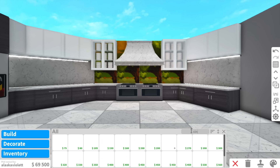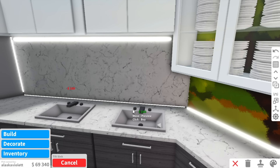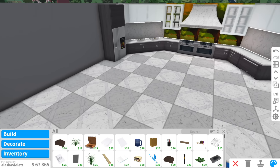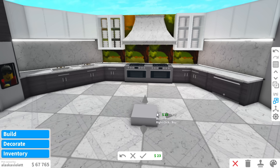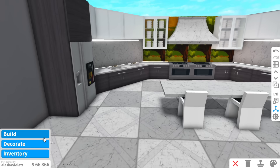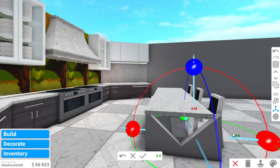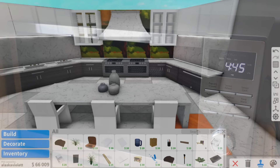I think it's looking kind of good. We also need some sinks. I feel like fancy kitchens always have two sinks, so we can just add one there and then one there. Oh my gosh, guys — I wasn't paying attention to my budget. How do I only have $67,000 left? We're nearly halfway through the budget and we're not even done with the kitchen. I need to chill. One thing I do want though is a big elegant island bench, but we're going to make our own island bench because we are fancy like that. I love the transform tool — transform tool for president 2024.